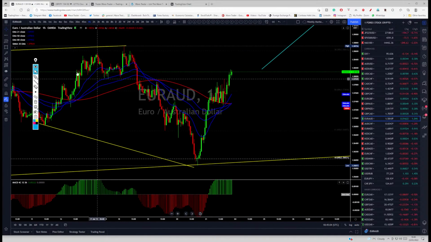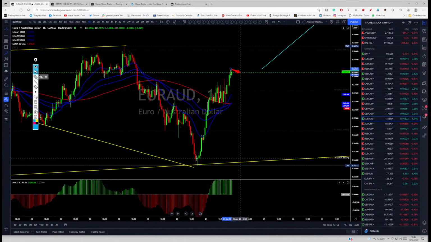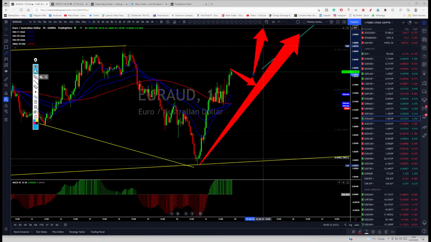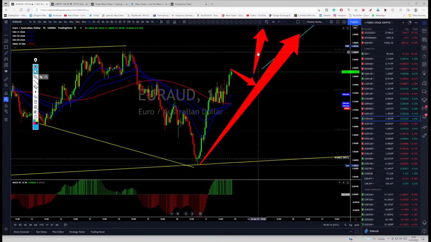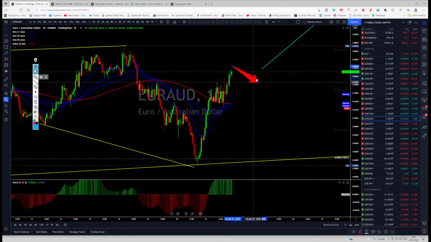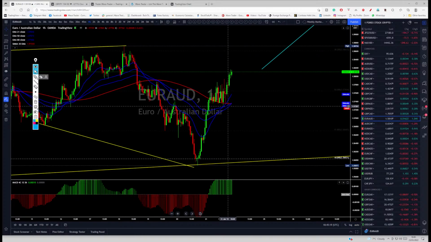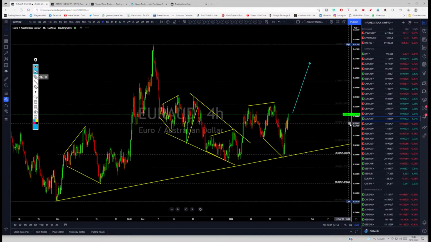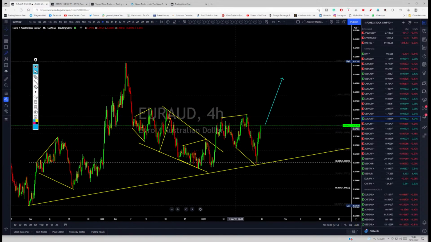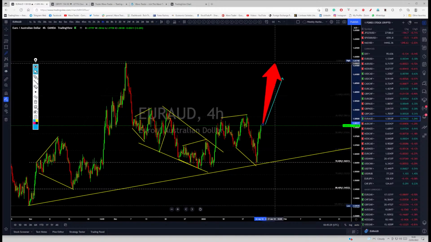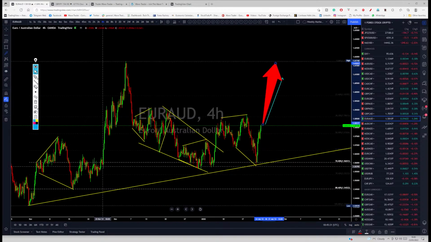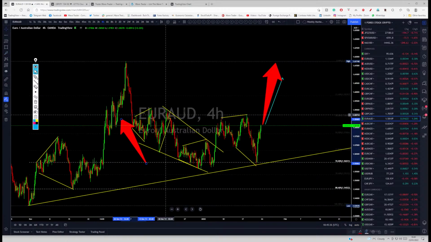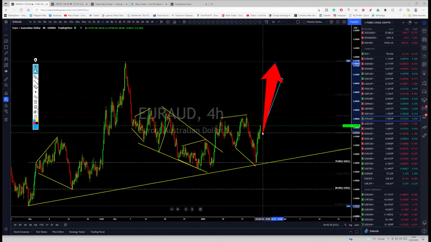If you see any pullback at this area, then simply look for it to break out and continue pushing higher. Not the best chart right now, because it has bounced up from the floor. You have to be really good to chase that for more upside. The potential is still there. It can keep rising very aggressively all the way back to that top, or even go beyond that top like it has done previously. So you need to be really good on the lower time frame to chase that trade.